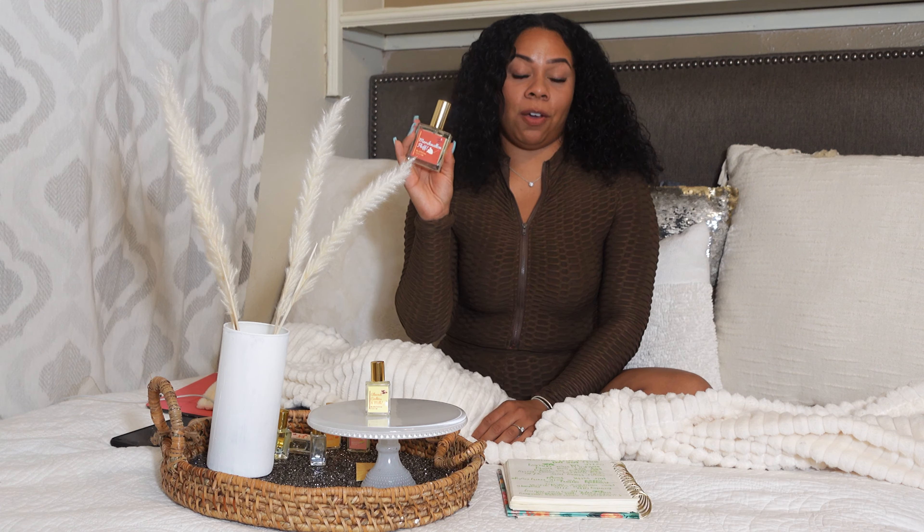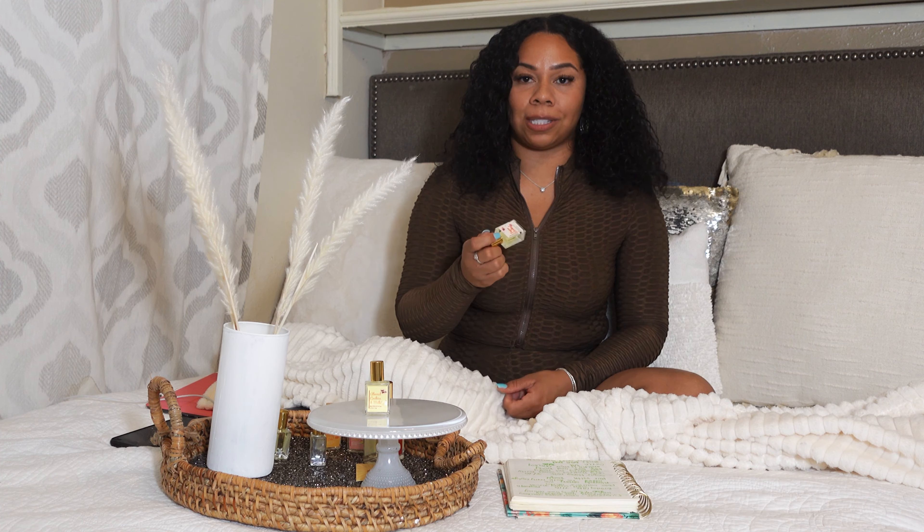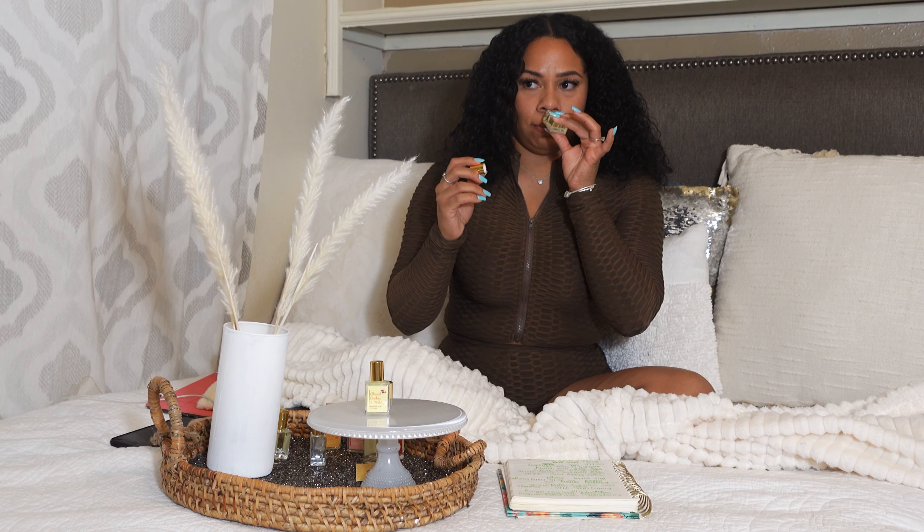The Fluffy Marshmallow — which I'd call Fluffy Plastic Play-Doh — do not waste your money. It smells absolutely horrible and I spent money on the full size. Do not waste your money getting a full size on this marshmallow. The only one I could commit to getting a full size of is the Sugar Cookie because it is so versatile and is the one I'd reach for most.